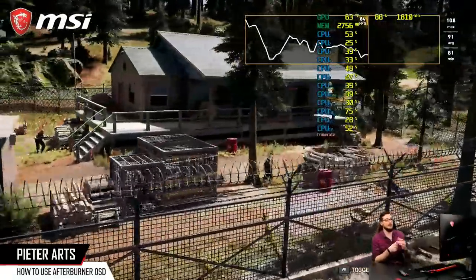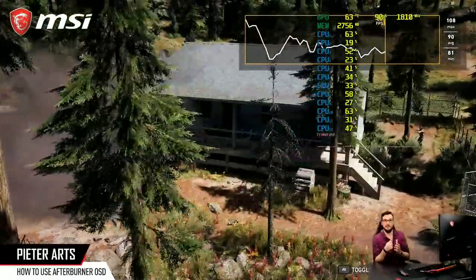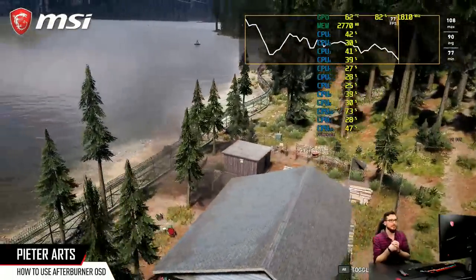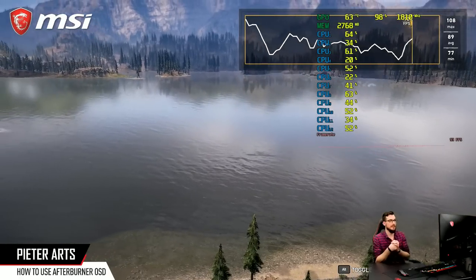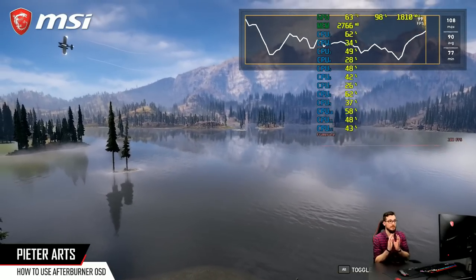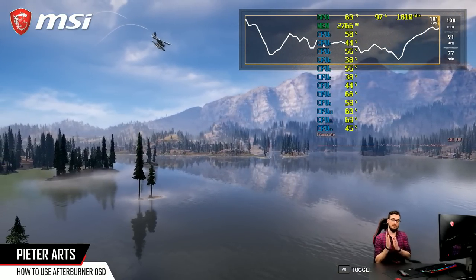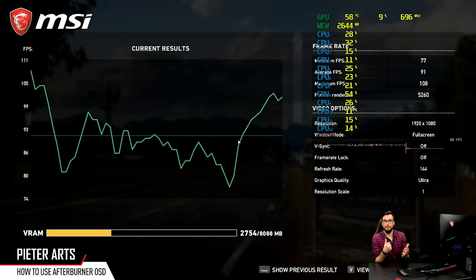But you might notice right now, look at the percentages dropping, 88, 93. That's not near 100%, that's not 98 or 99%. So what is going on here? Because clearly, if we look at the CPU as well, it's the graphics card that's the limiting factor at the moment for our performance. But the graphics card itself is not being utilized at 100%. But it should be, because that's what will give us more FPS, right? So what's going on there?